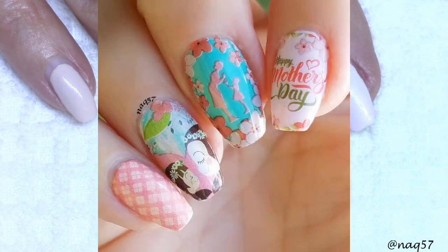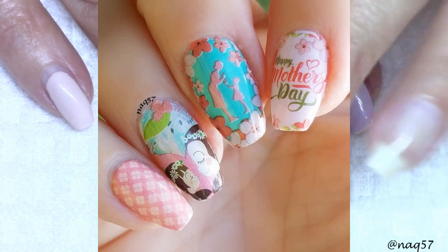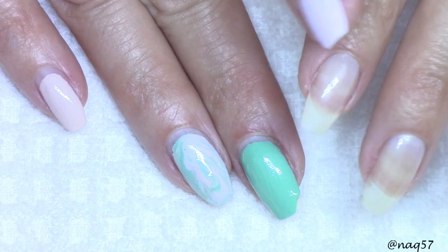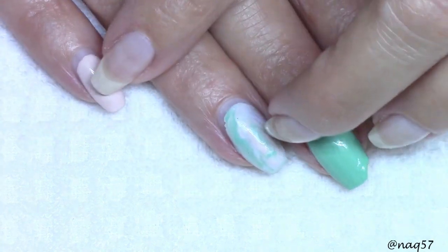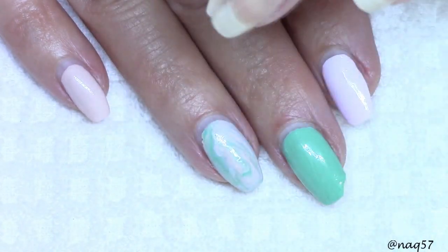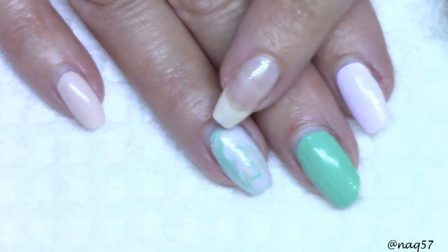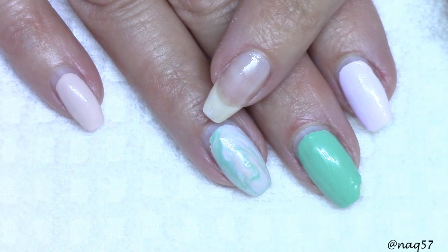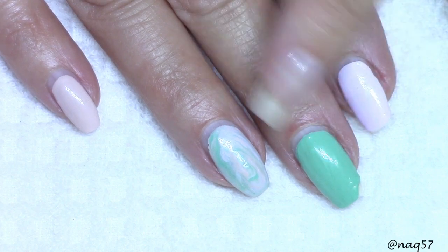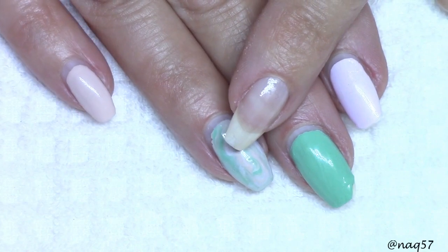I put on the Beauty Big Bang's Mother's Day water decals over these. When I started on my left hand, I knew I was going to peel it off. I put a coat of, I think it was this color, on these nails. Then I put the water decals and topped it with a gel top coat. My intention for my right hand was to top them with my Sedgwick top coat, so I could just use nail polish remover to remove the Sedgwick top coat with the water decals and keep this underneath.